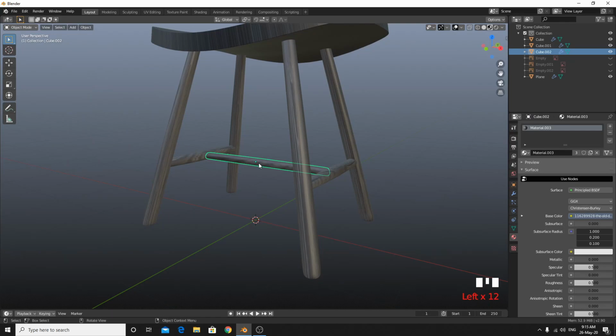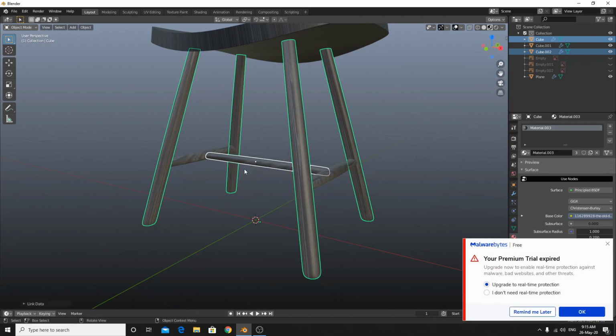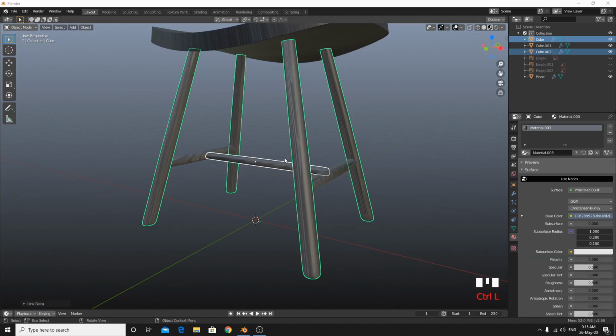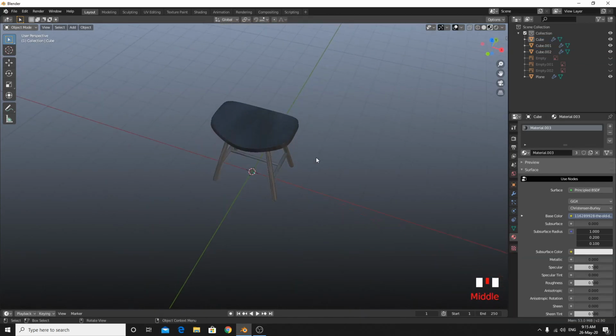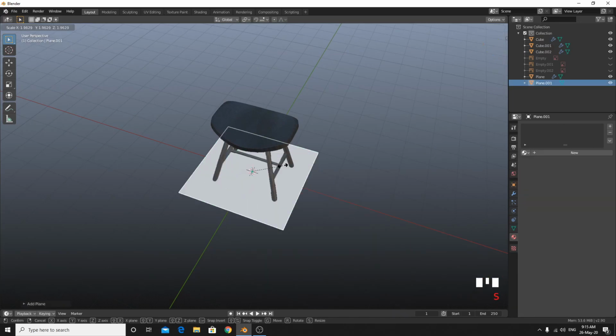Then hold Shift, and when they're selected, Control L, materials, and they will be copied successfully.